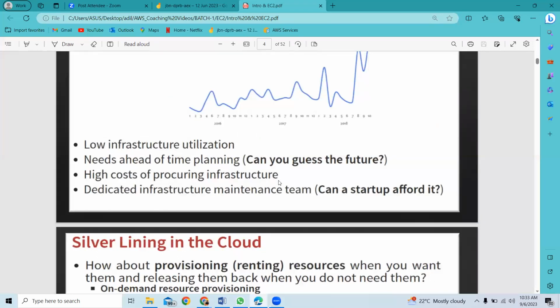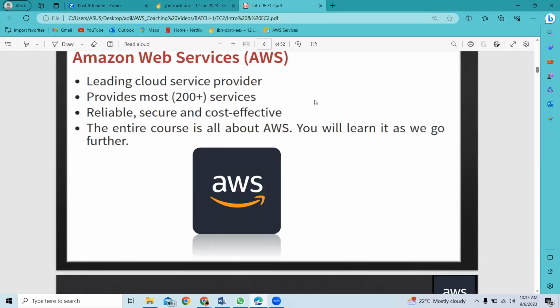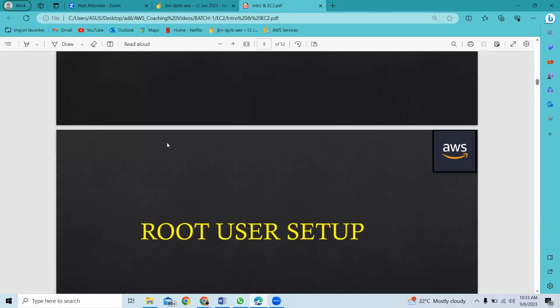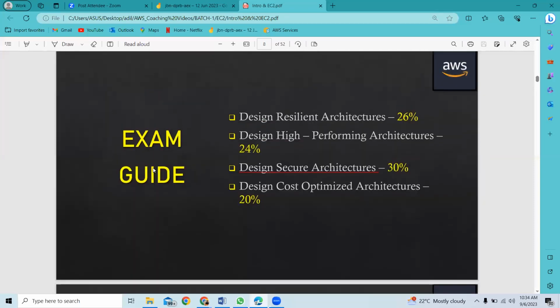So in cloud, we have three vendors: AWS, Azure, and GCP. We are learning AWS. Why AWS? I have explained that: it has a huge market share throughout the globe, so there's a high chance of getting a job in AWS. Also, learning-wise, AWS is designed in a very easy way for newbies to understand. If you are new to cloud, AWS is the first thing to start with. I also told you about the exam guide. It's not about interest. You have to take the exam if you want to be a specialist in cloud, and if you want to be unique from others in the interview. Certified people are given the highest priority. I strongly recommend you take the exam.